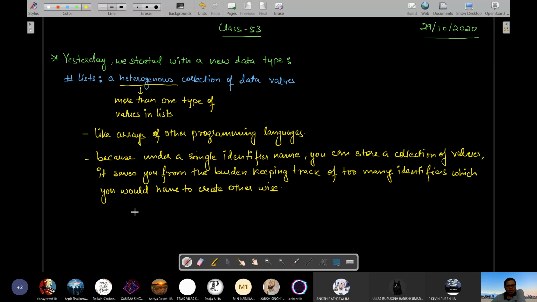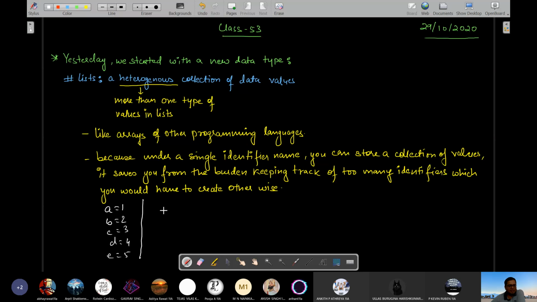if I tell you to store 5 values without using list, what will you do? C is equal to 3, D is equal to 4, E is equal to 5. Okay. But if I tell you, well, that can be done. You will be able to store 5 values. But what if I tell you to store 50 values or 500 values or 5000 values? Will you be creating A to Z, then A1 to Z1, then A2 to Z2 like that? That's not a very good idea.